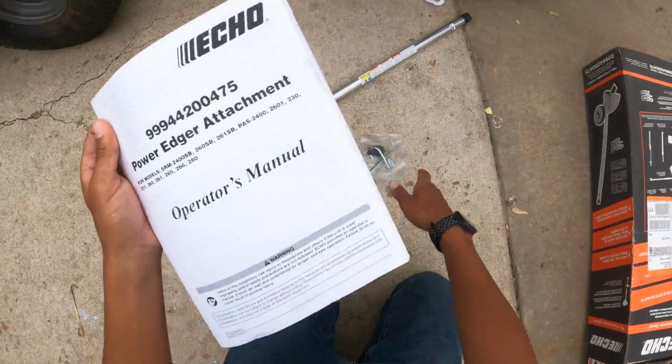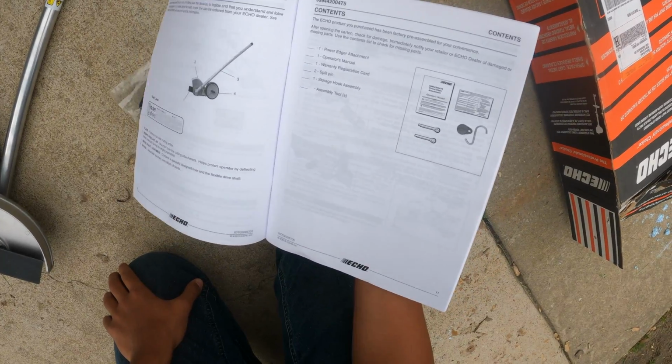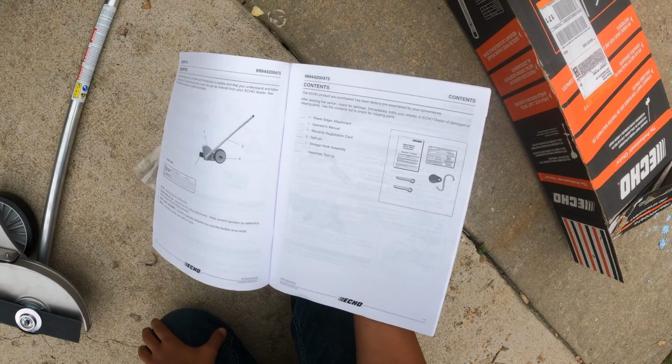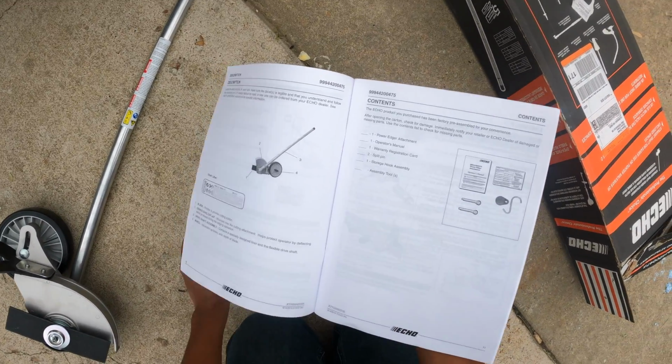Let's look inside the manual and see what it has to say about those. The Echo product you purchased has been factory pre-assembled for your convenience. After opening the carton, check for damage. Immediately notify your retailer or Echo dealer if damaged or missing parts. Use the contents list to check for missing parts.